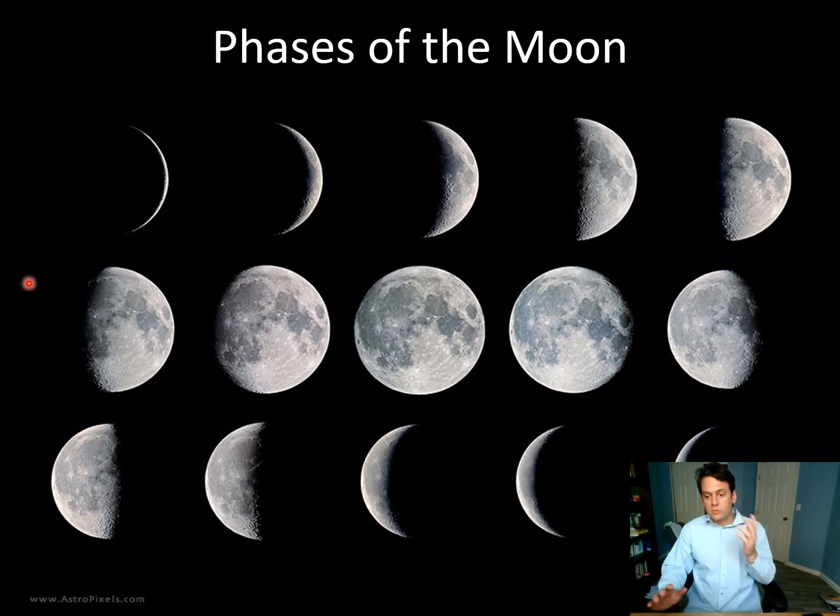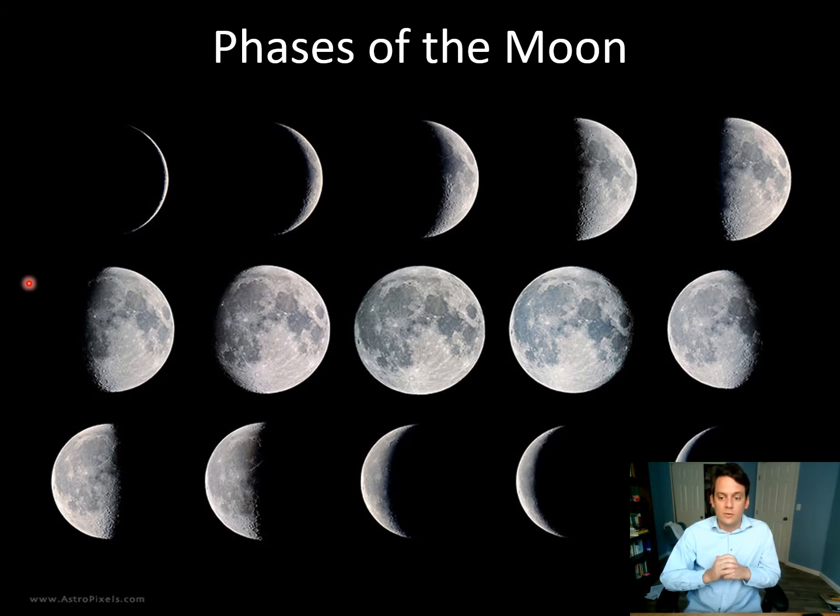So now that we're experts on the Earth's orbit and how that impacts us in a couple of ways, particularly with regard to seasons, let's stop and think a little bit about the phases of the moon, which not surprisingly are going to have something to do with the moon's orbit.